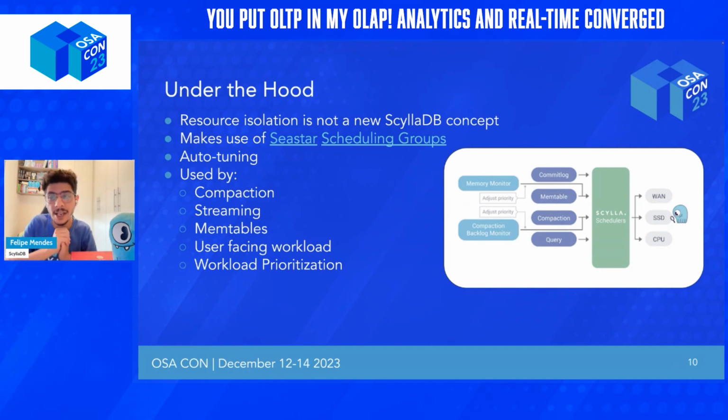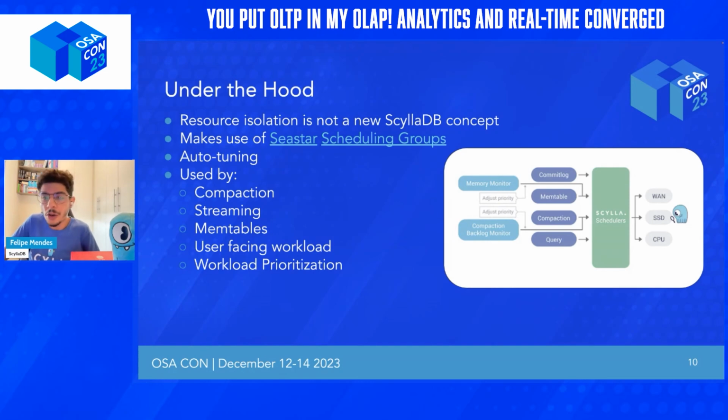For example, in ScyllaDB and database-specific terms, there are several different scheduling groups. We have a distinct group for compactions, streaming, main tables, and so on. If you are familiar with Apache Cassandra, then you might have eventually found yourself in a situation or heard about some story where compactions could drag down your entire workload performance, right? Well, in ScyllaDB, all compaction resources are scheduled by Seastar, and according to its shares of resources, the database will allocate a respective share to the background activity, compaction in this case, and therefore it will ensure that the primary user-facing workload won't suffer due to those background activities.